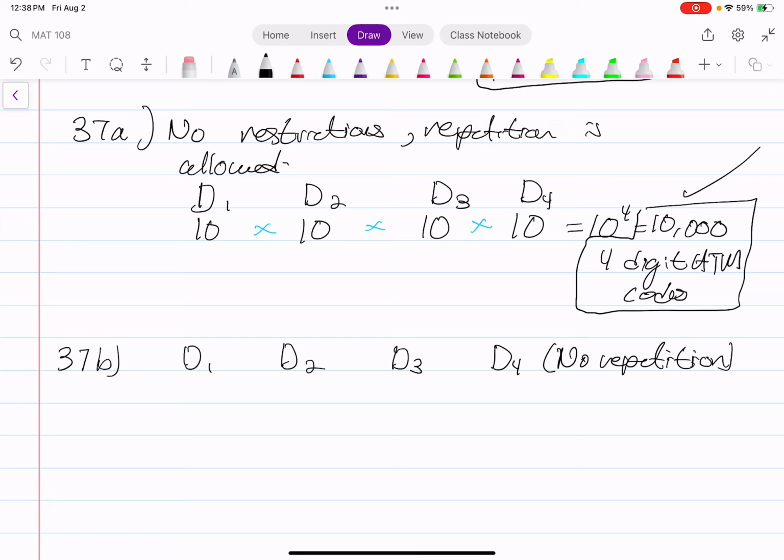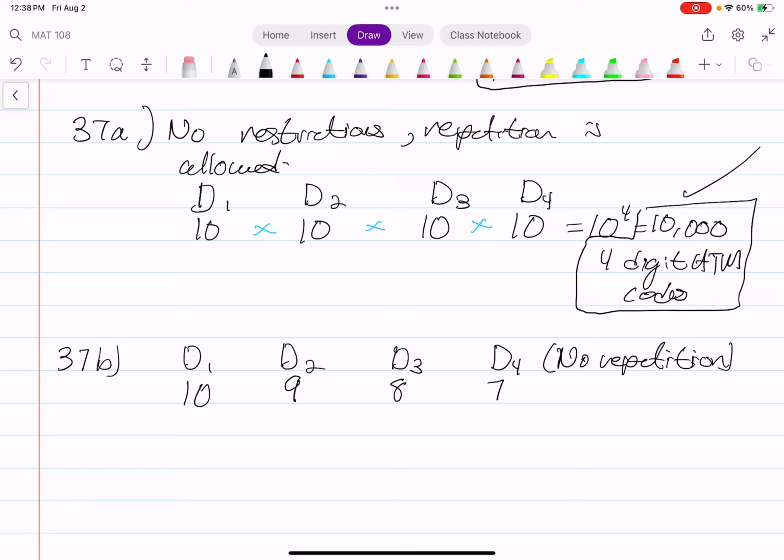Digit 1, you have 10 possibilities to choose from the first digit, so that's 10. For digit 2, because you cannot repeat any of the selected digits from the previous option, you only have 9 possibilities to choose from. For digit 3, you only have 8 possibilities because you already used 2 of the possibilities in digit 1 and digit 2. And for digit 4, you have 7 possibilities you can choose from in that case.